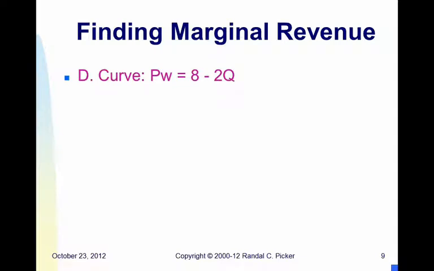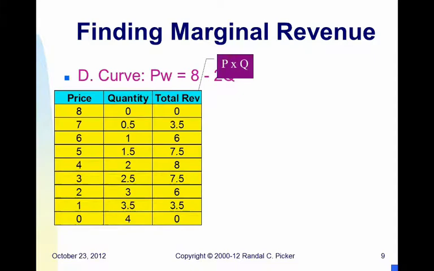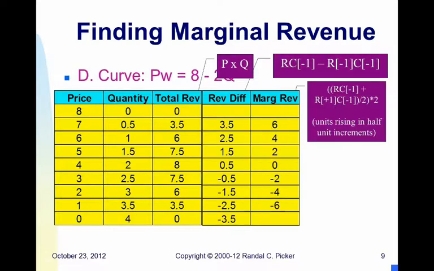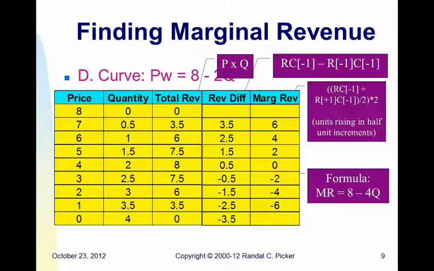Well, we need to do the same kind of marginal revenue calculation. So we need to come up with the marginal revenue curve being faced by the manufacturer now. We can go through the same sort of hand-waving Excel calculation, where we calculate the price and quantity, the total revenue, and the incremental per unit revenue difference, this average of those, which will give rise to what I'll call marginal revenue. Then we can look for a formula that matches that, and that's what we get here: the marginal revenue curve faced by the manufacturer, from the derived demand from the retailer, is marginal revenue equals 8 minus 4Q.